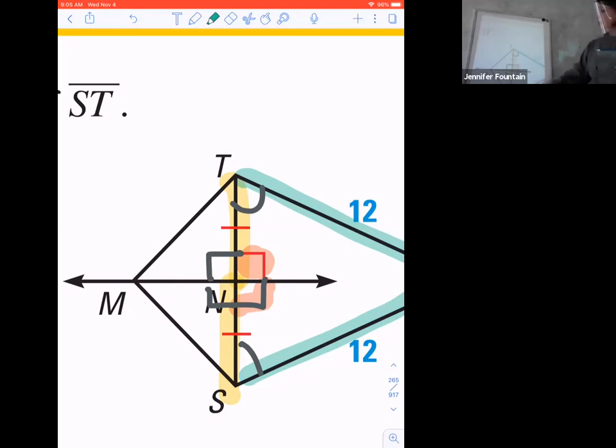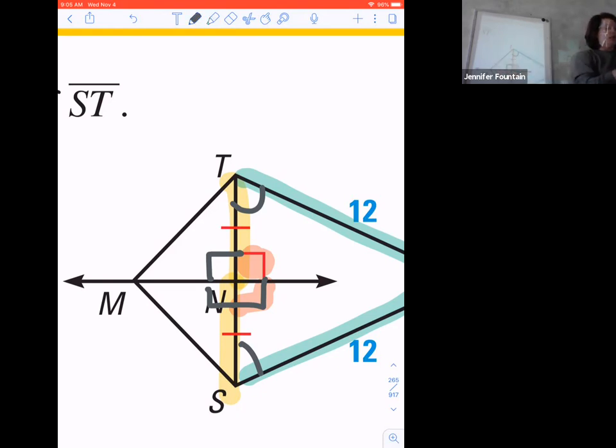Now think about this for a minute. How do I know? Remember, base angles, that means my two bottom angles are going to be congruent. So is this one congruent to this one? No, so these are not congruent base angles. So I don't have isosceles necessarily. So remember, I can only assume what they have told me to be. They have not told me that these are two equal sides, but how do I know they would be congruent? What other piece of information do I have? The bisector. This line here from M to N is shared between these two triangles.